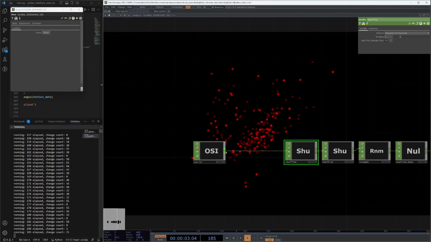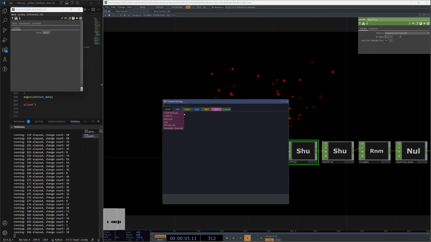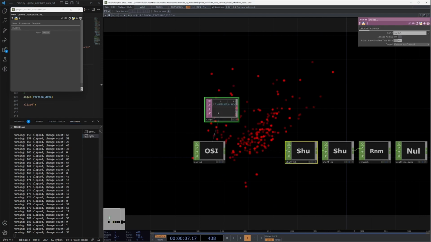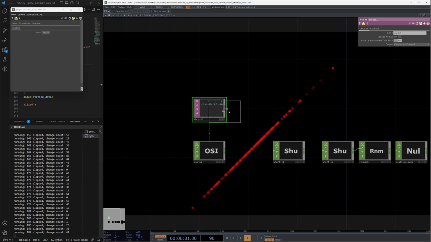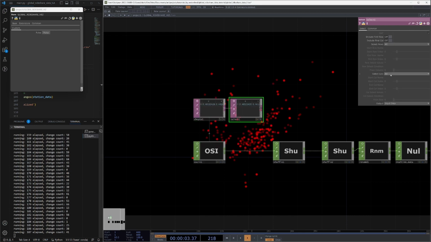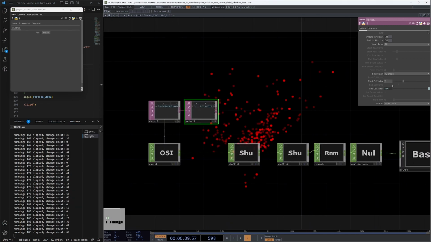So I think that to get around this, what we can do is convert our OSC to chop, then use a select to select columns by index, start at like column 2.